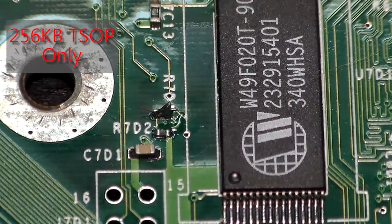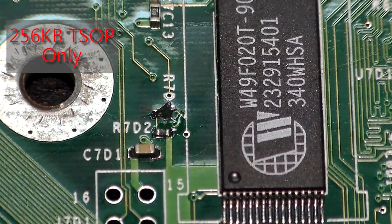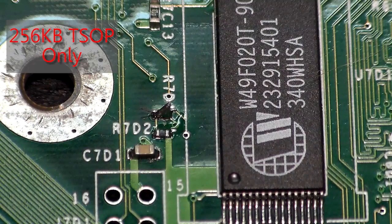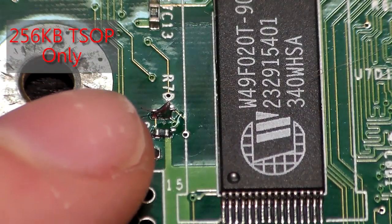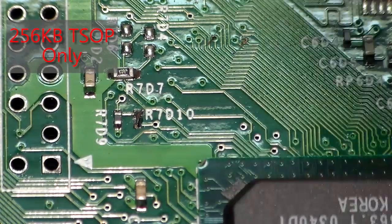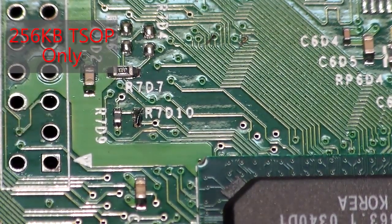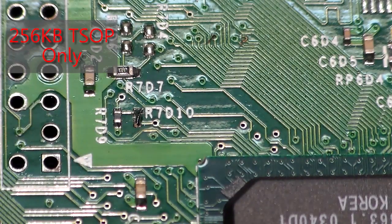The idea is pretty simple — you just have to have some patience and steady hands to solder those really tiny points. At the moment, our TSOP is now write-enabled — the write protection has been turned off. You have to have this R7D1 point here, and then move down and have the R7D10 point soldered there. Pretty much the same idea as a motherboard with a 1 megabyte TSOP — the two points are just in different locations. Overall, you still have to solder those two points together on any motherboard if you want to TSOP flash.